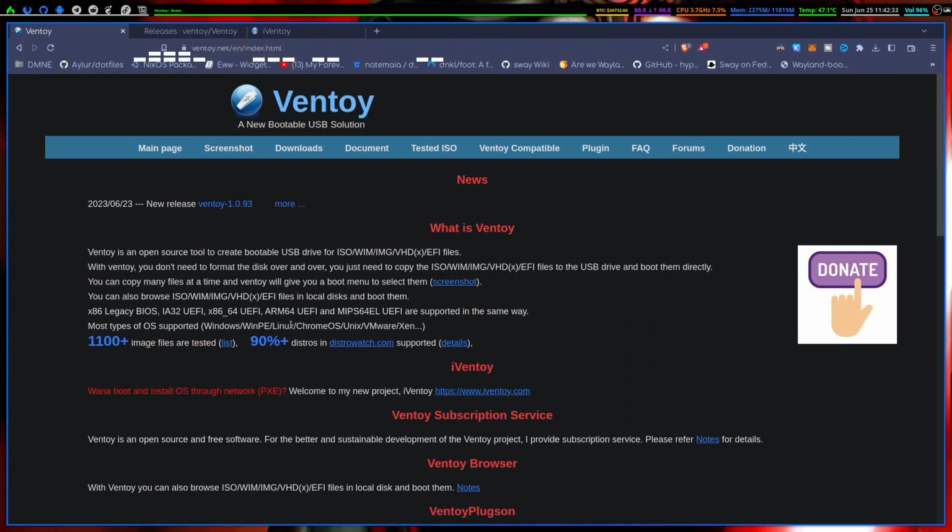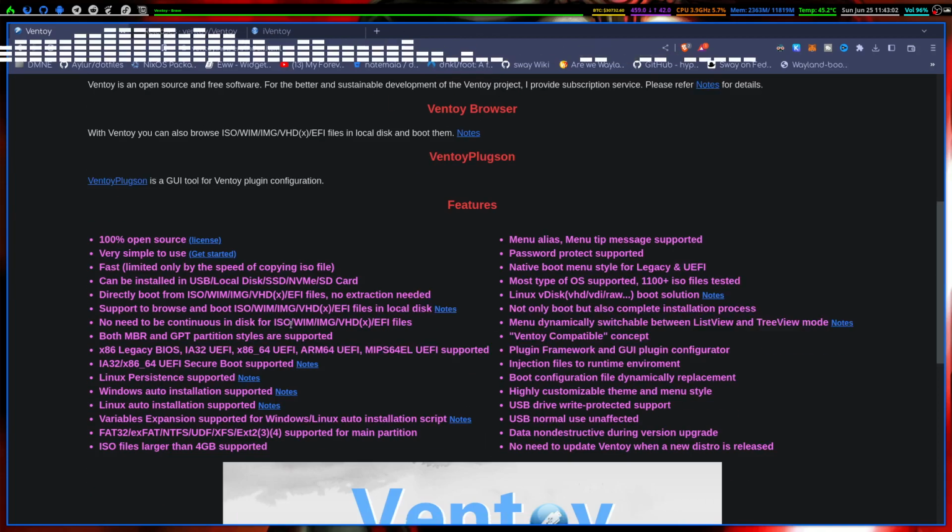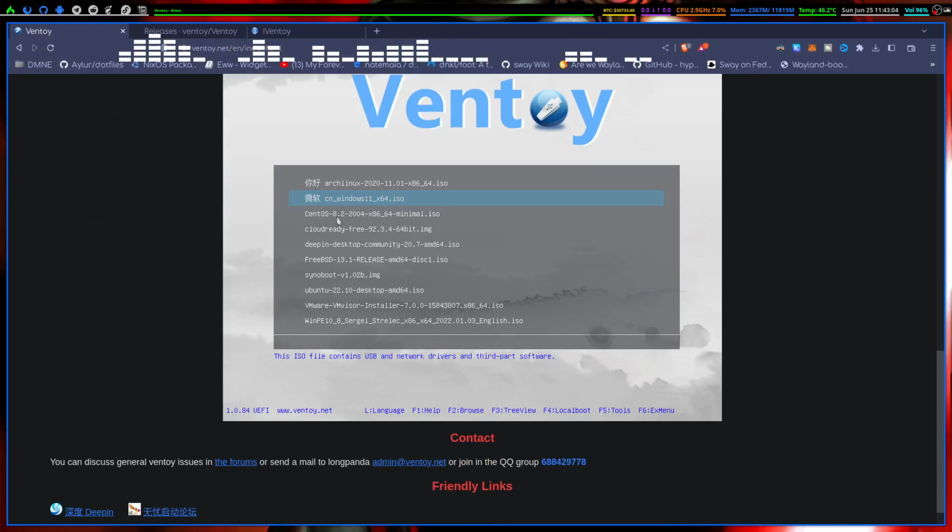So what is Ventoy? Ventoy is basically an ISO, like Debian or Arch or any of those, pretty much. But within that ISO, that image, you can put other images inside of that. So what it does is eliminate you having multiple USB drives for different operating systems. However big your thumb drive is, you can put that many ISOs in there and be able to boot just as the picture shows here. You can put quite a few.